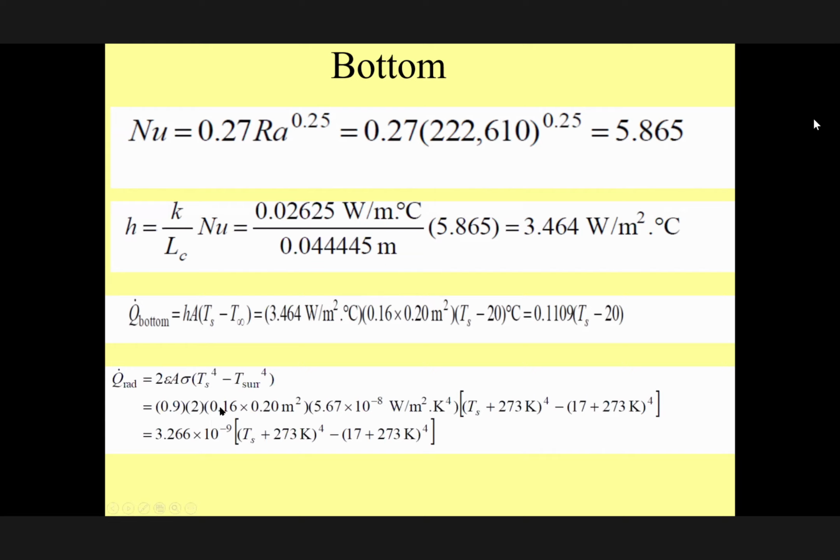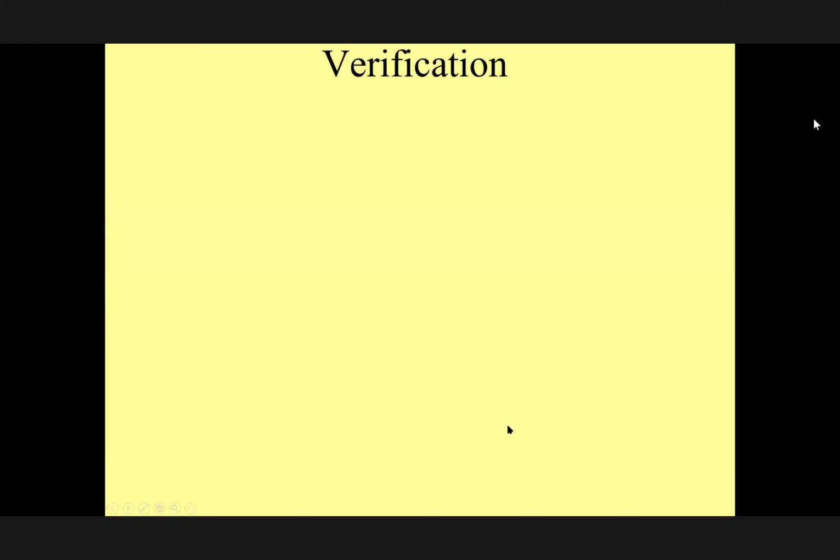Now we go back and place all of this in the equation that we had before. 20 watt is equal to this plus this, plus the one we had from the top. And from there, we can calculate the temperature. Of course, probably you're a little bit shocked here. This is temperature to the power 4. Again, this will not be in the exam, but we can solve by trial and error. We find the temperature for the plate.